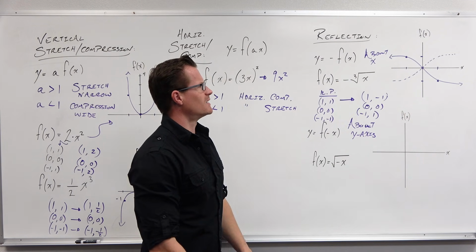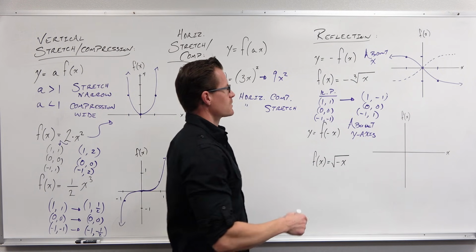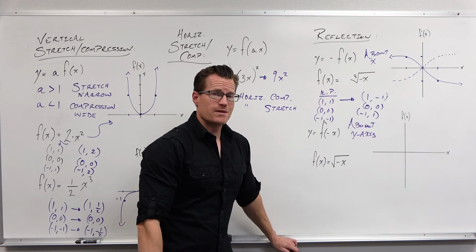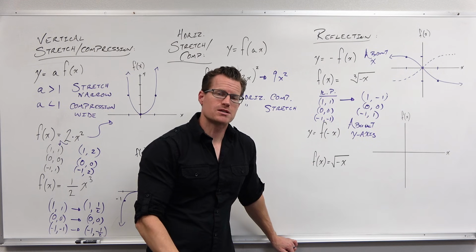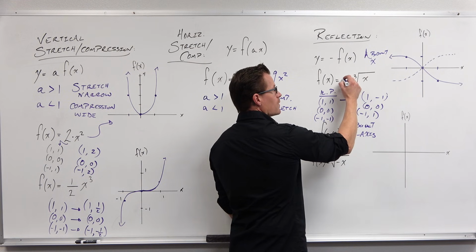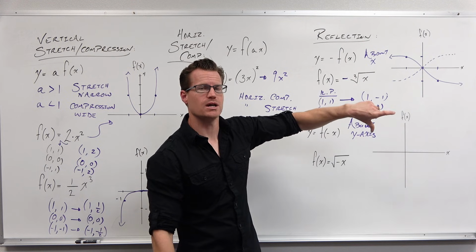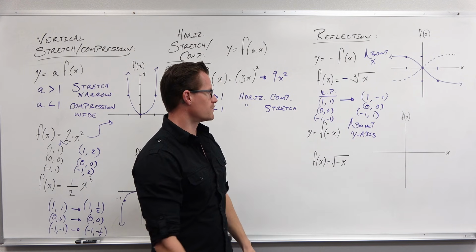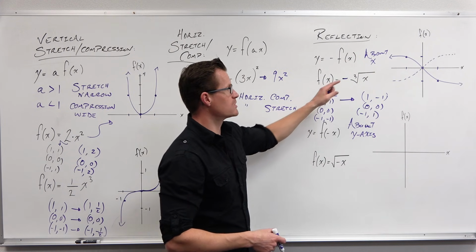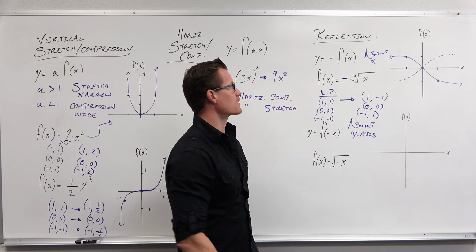You go, wait a minute. That looks a whole lot like it reflected about the y-axis. You can view it two different ways. Notice if I took this and moved this negative inside, cube root of negative x is the same thing as a negative cube root of x because that is an odd function. That's the way that would work. So you can view it two different ways, but the way that we talked about it, that negative would affect the outputs. It would flip the output over the other side of the x-axis. That's what that reflection does for you. And I would want a student to understand what that transformation is. We would say this transformation, there's no vertical shift, there's no horizontal shift, there's a reflection about the x-axis. That's what's going on here.